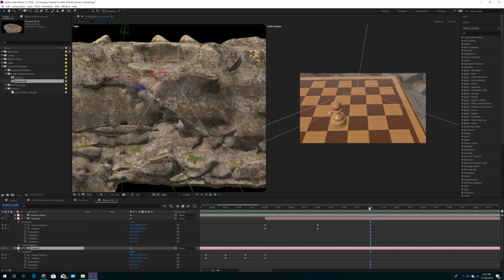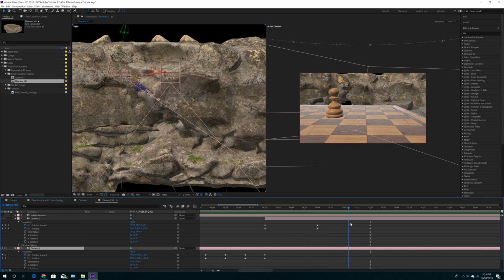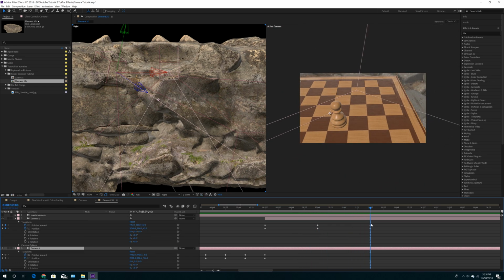Okay, so as you can see, this is the camera that it's working right now. There it is, just like that. All right, so you have two ways you guys can do this. Always remember, you guys can do it using this side, or you guys can do it using this side. You guys can move using the cameras, the back of the camera, the X, Y, or Z axes, or you guys can use the camera here to move your pond. Many ways to do this, but it's all a matter of wanting to decide which way you want to approach this. Okay, all right guys, this takes care of camera motions within After Effects, and the next step is depth of field.